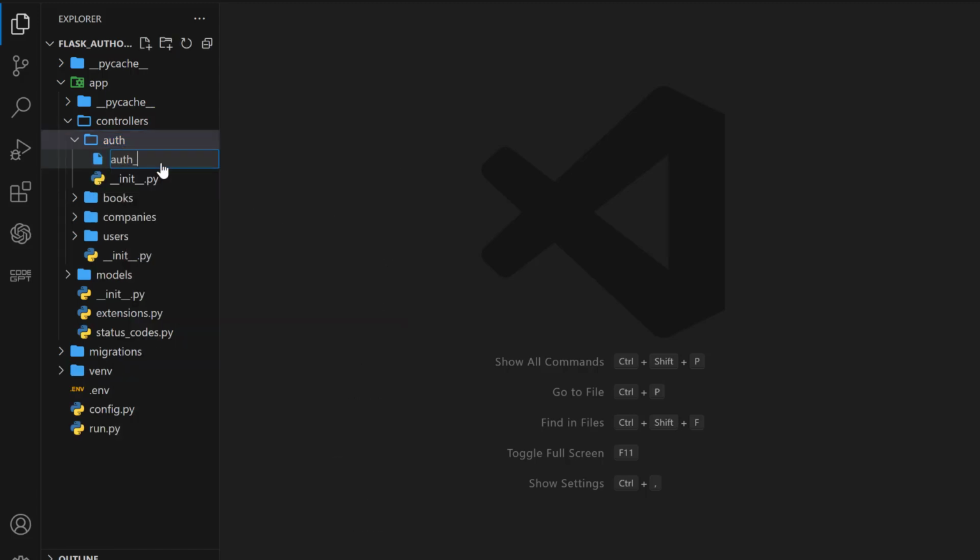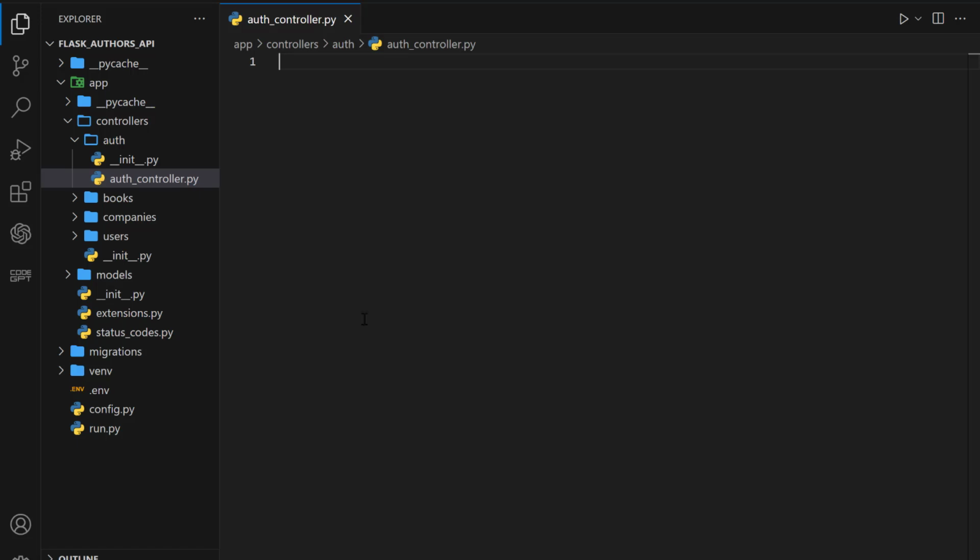I'll name the file authcontroller.python. And this file is going to store all the functions that are going to be used to perform the different authentication processes of user registration, login and logging out.